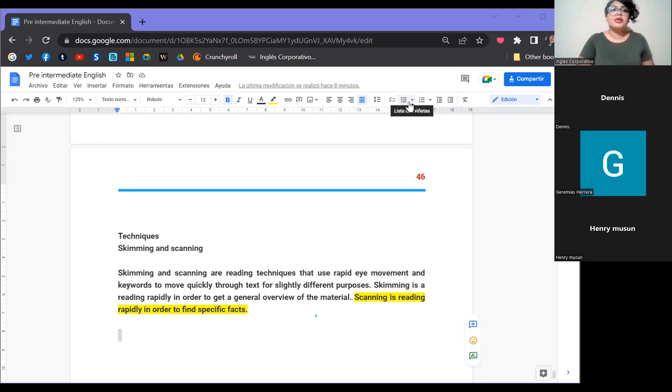Es como hacer ese tipo de, digamos, ustedes tienen un documento de unas dos páginas, you have two pages, and in which you are going to find some information and to create that idea. For example, I send you a link and you are going to read something about the English learning process. And I will ask you, what is that information about? And you are going to tell me, and give some points.